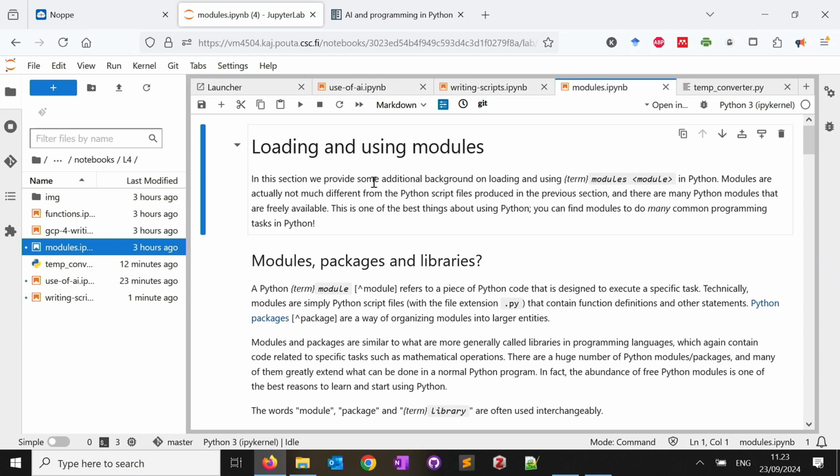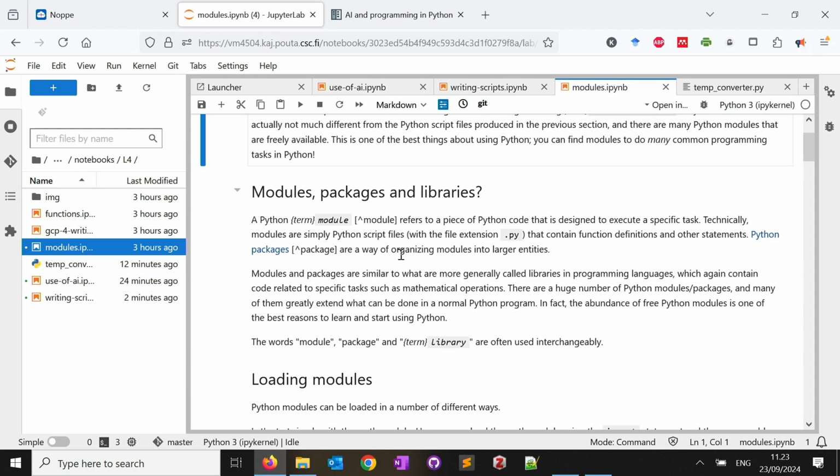There are a bunch of script files containing code, functions, and different things that you can just import and use in your own program. In the example we just saw, we created our own script, and we imported our functions from our own script. But in the case of a module, probably a team somewhere has developed the module and you're just using it. But the idea is the same.